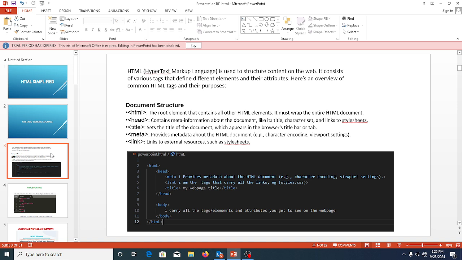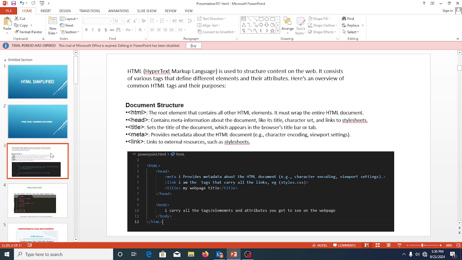HTML is known as HyperText Markup Language. It is a structured content on the web that consists of various tags that are used to define different elements and their attributes. So what HTML necessarily is, is a language that the web page gets to understand.